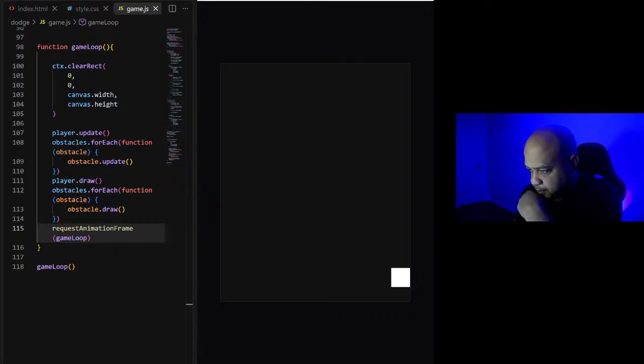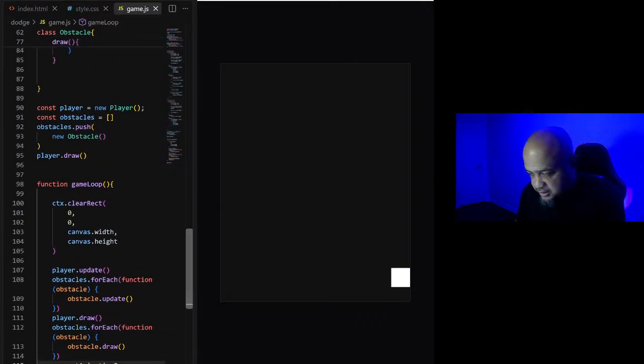All right, so we need a way to automatically create obstacles. So let's do this. We'll go with a spawn setting and do it like that.